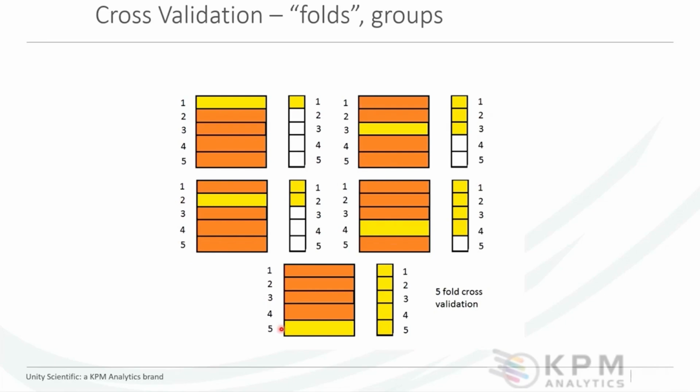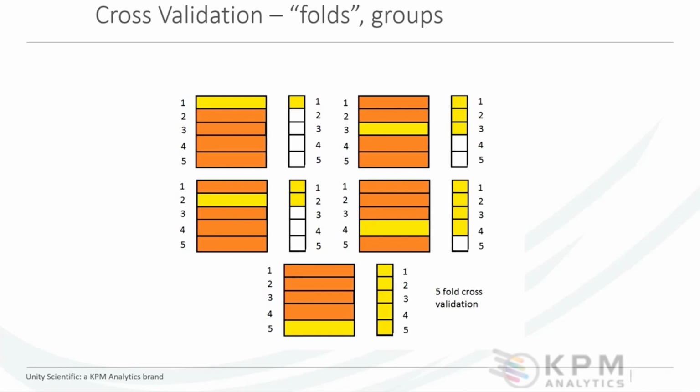You sequence through all 5 of these, and you average the results here, and that gives you a very good cross-validation estimate, a validation estimate of your calibration performance. If you look at this, every single sample was present in an independent validation set, but at the end of the day, the model is created on all of the samples, and all of the samples can be included. So this is a very efficient use of your calibration samples.